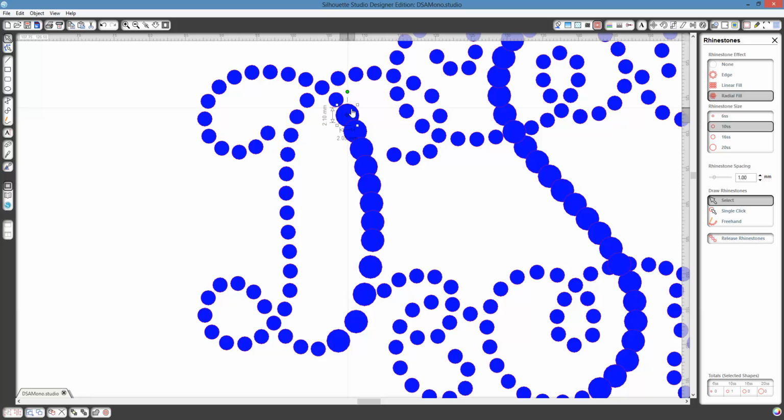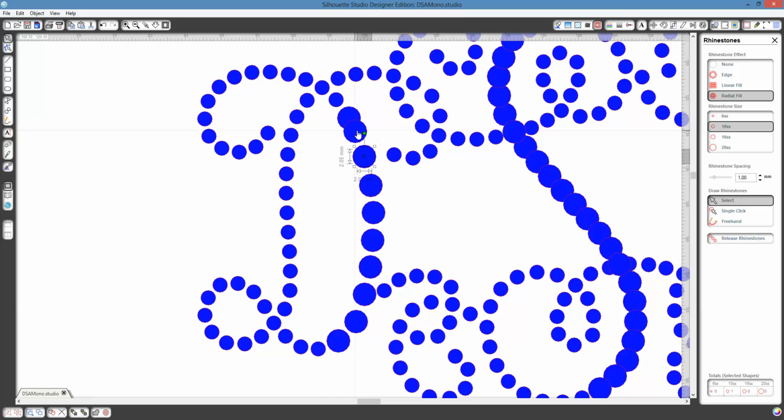So I'll just use my arrow keys because it's kind of what I got used to. And we'll delete enough stones that I think will give us the space that we need. But what you'll find is you'll start moving some stones around, and I'm just using my arrow keys, and you'll see you'll have to do a fair bit of moving stones around to make it all uniform.